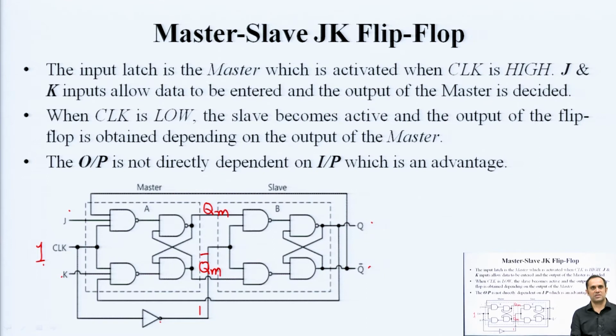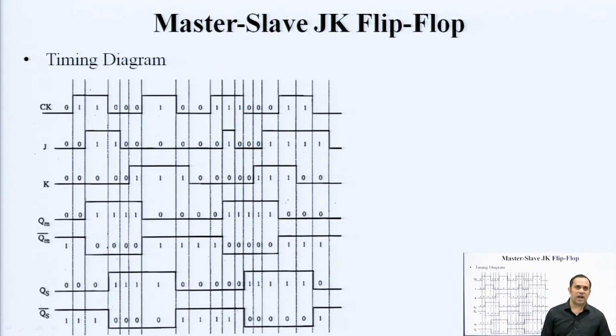So, for the first half of the clock, I am talking about positive edge triggering, only the master stage is active and it is deciding the input for the slave stage. For the second half, the master stage is cut off and the slave stage decides the actual output of the circuit. So, this way any noise at the input, any changes at the input are not reflecting at the output even if the level is there. So, this way triggering is taking place at the edge of the clock, not at the level of the clock. This is the timing diagram.